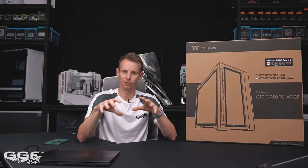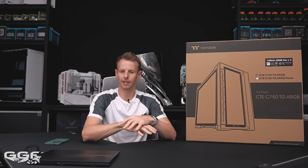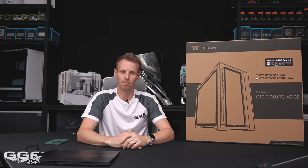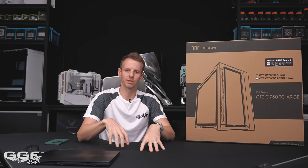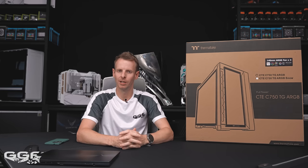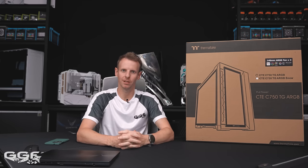I'm also doing a full setup shot with the desk. I'm actually sitting at the Thermaltake L desk. It's quite beefy. It's got three motors, one in the corner and one in each end, to make it all go up and down. So I've got a full setup shot so we can see how it all looks. Let's jump in and check it out.